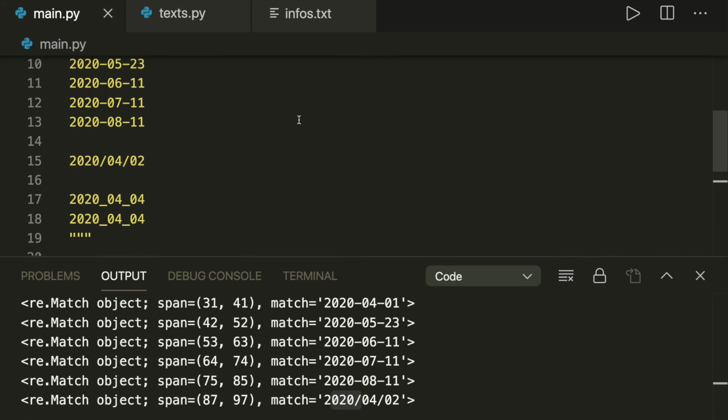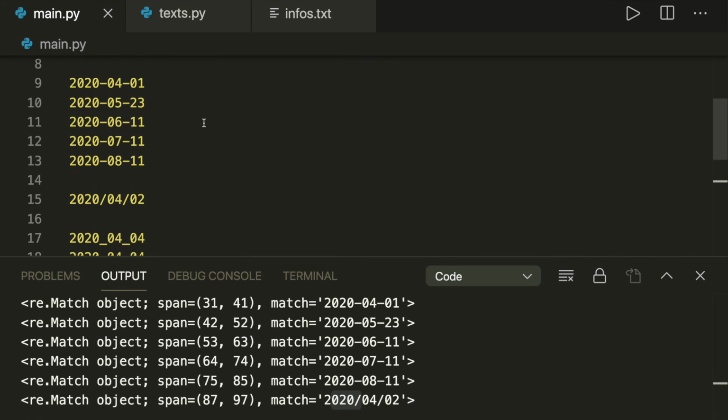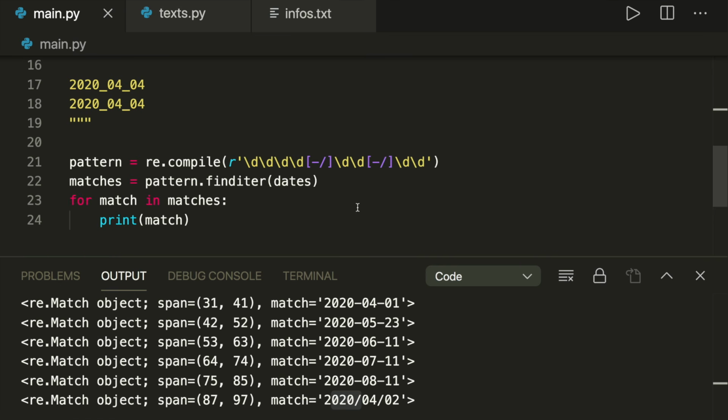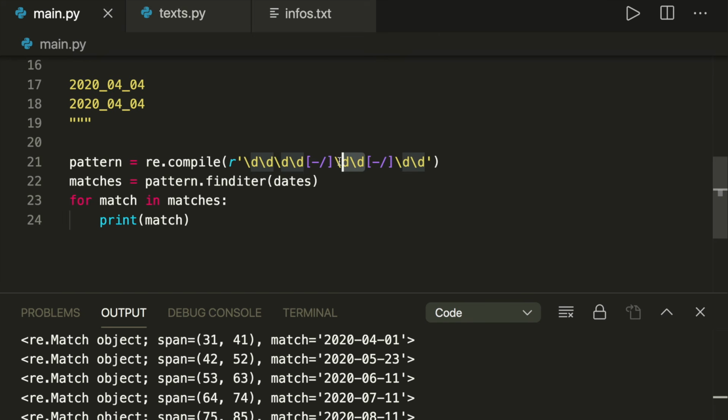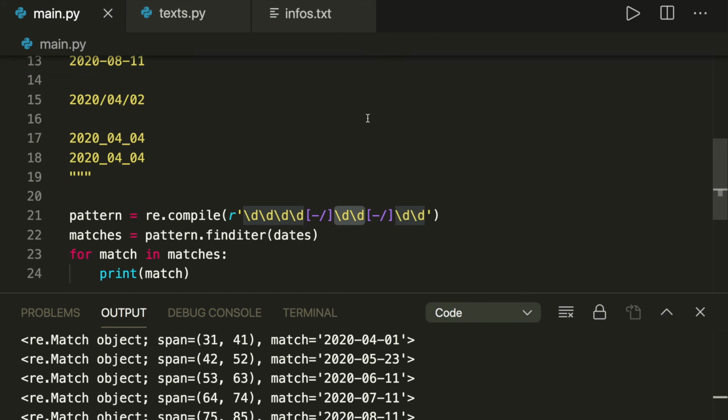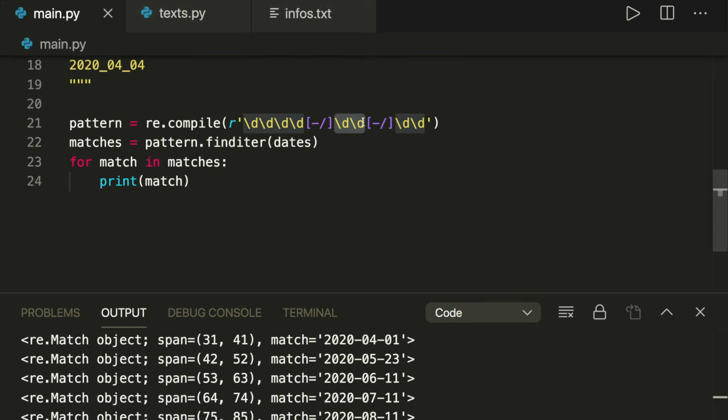And now let's say, for example, we are looking only for dates in May or June. So how do we do that? The month here is not any digit.